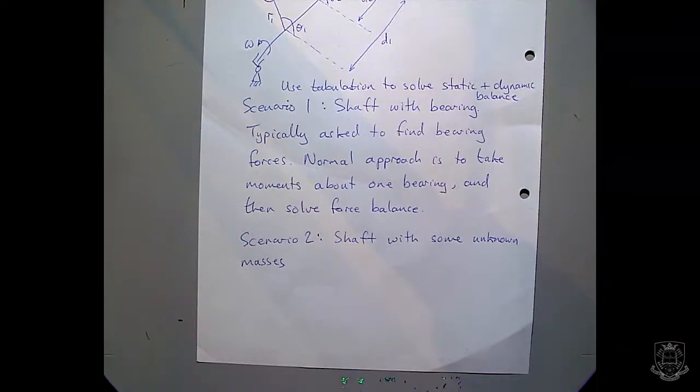Sometimes it doesn't give you the table, it just lists them in the question. It just says there's the shaft with 3 planes and the following information, and then you have to draw up the table and put in the information yourself. Okay, but sometimes information about the masses is not there, and they're very often asking you to work out what mass you could put there that would balance the system. Okay, so that's a typical question.